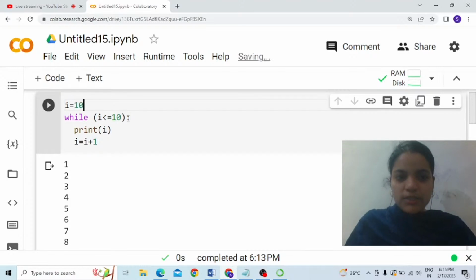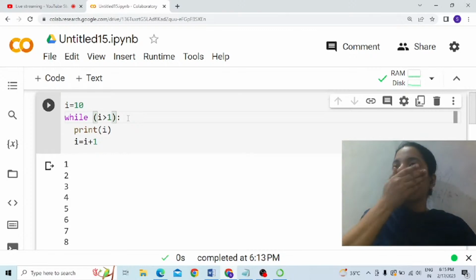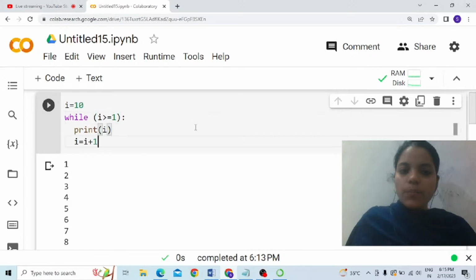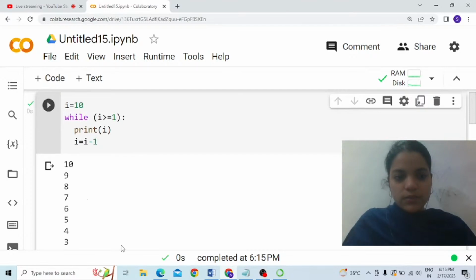So let me write here I is 10, and while I is not less than, in fact greater than, or let me say greater than or equal to 1, print I. But after printing I, for the next loop make I ready by decrementing 1 from it. Check how it works: 10, 9, 8, 7, 6, 5, 4, 3, 2, 1.